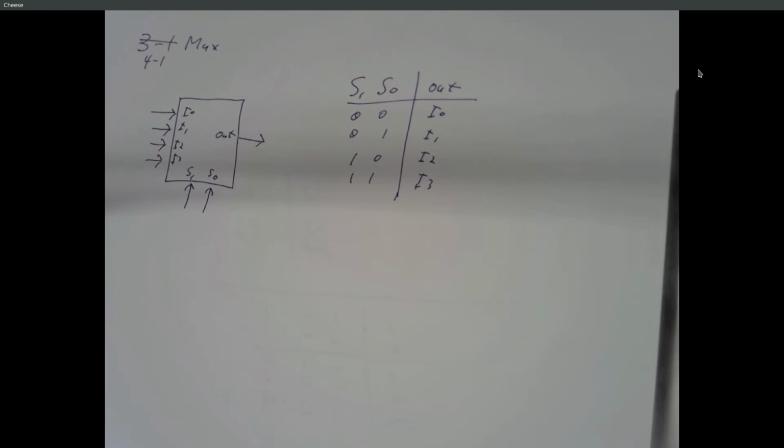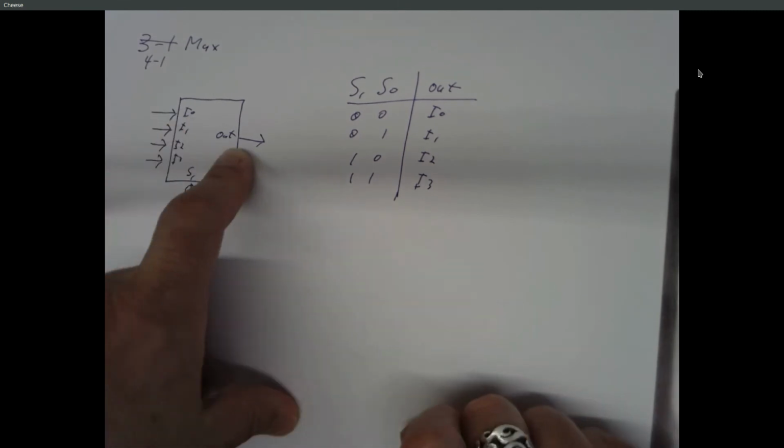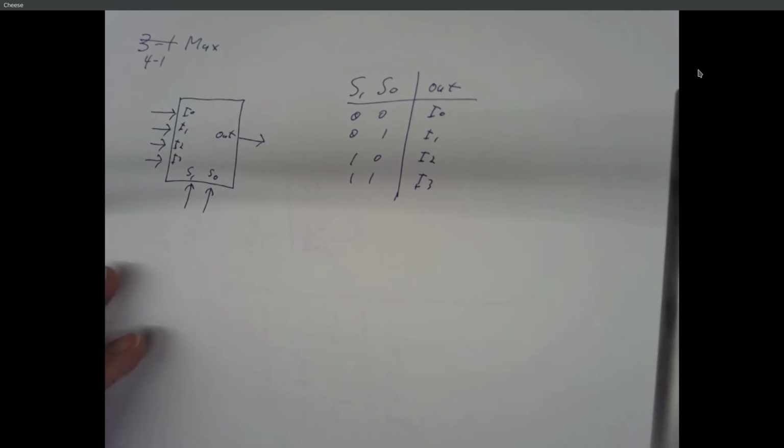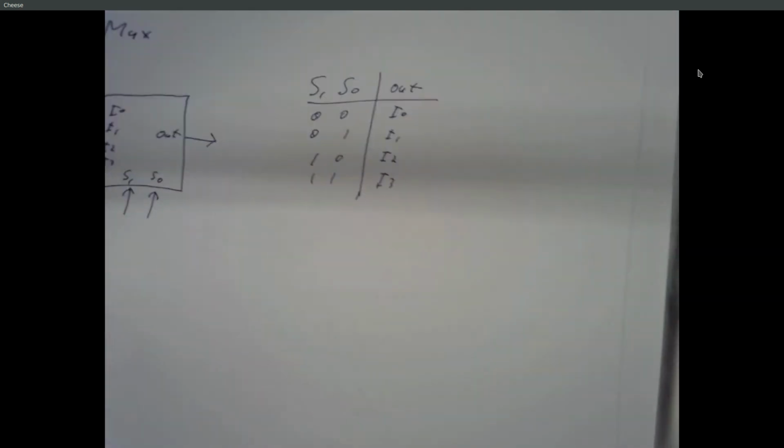But there's a better way to design a 4-to-1 mux. And this is kind of like what we did with the adder. If we just write the truth table for adding two 2-bit numbers, it's huge. But if we think about the concept of what a 2-bit adder does, we can come up with this idea of designing a full adder and then putting 2 of them side by side. Well, a similar idea here. What we really want to do is take one of these 4 inputs and connect it to this output. So let me show you how you can do that.